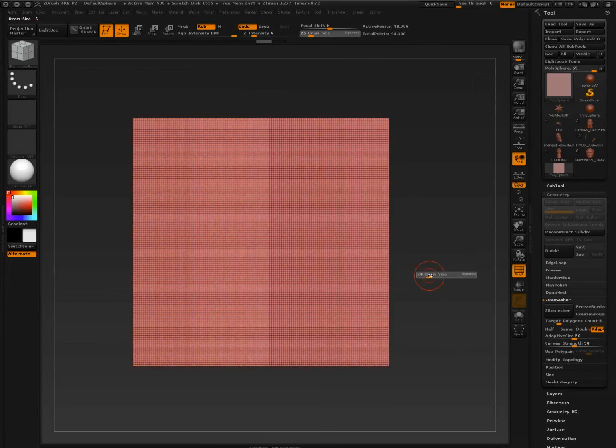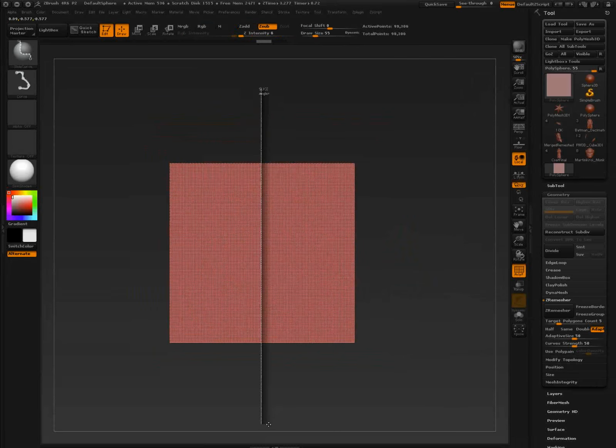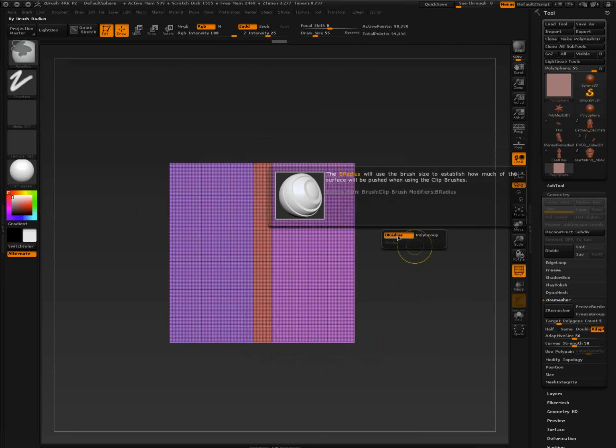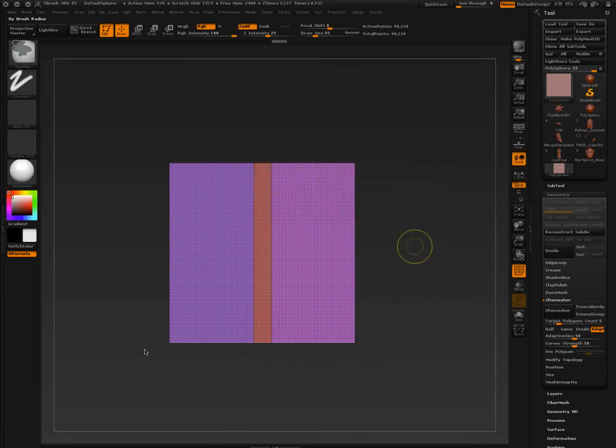Again, so here I'm going to undo. Let's go a little bit bigger draw size so you guys can really see what's happening. I'm going to go down the middle. It doesn't matter where. I'm really not concerned about that. And you can see this is being based upon the draw size. You see that inner circle? That's my fall off. So you can see that's pretty much matching exactly. And what I've done is turn on B radius, which works with all these brushes.